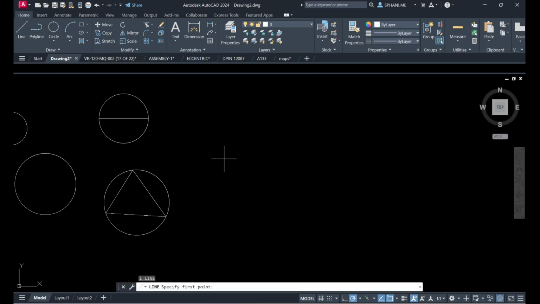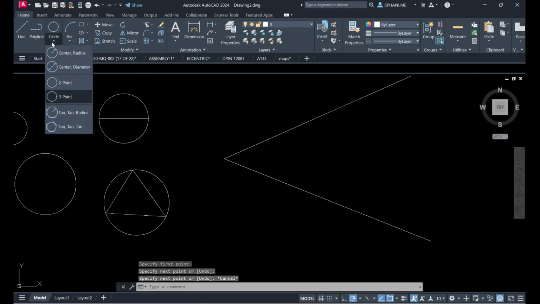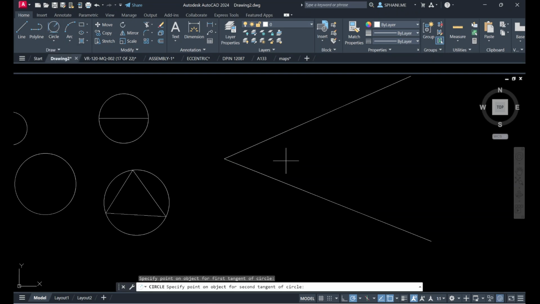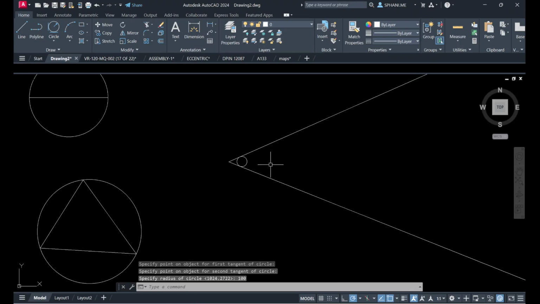If you want tan tan radius, suppose select this tangent and this tangent, give some radius, 100. See how you get your circle. Suppose I give some big radius.